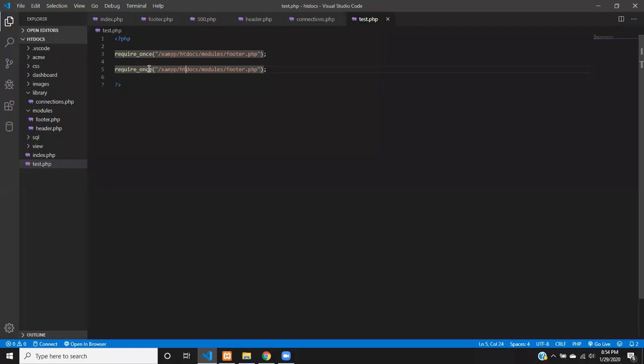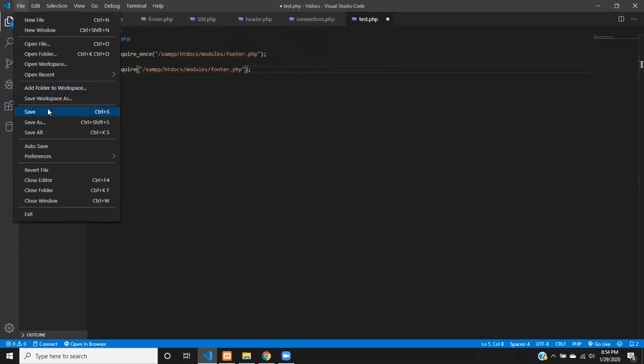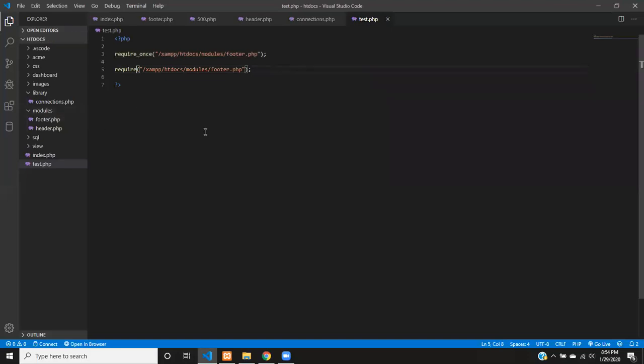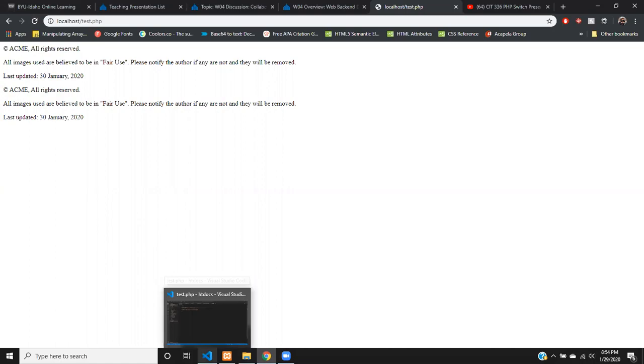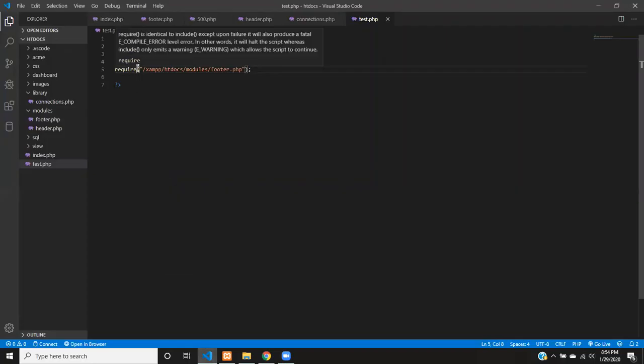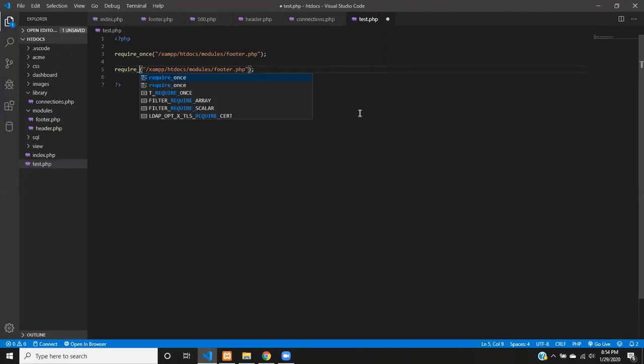If we were to utilize require_once up top and just the require method down here, though, weird stuff starts to happen. And honestly, I don't totally get why this is the case, but if we do that, then it appears twice again. So you need to be careful, but using the require and require_once methods can really help with calling and reusing PHP code throughout your websites.